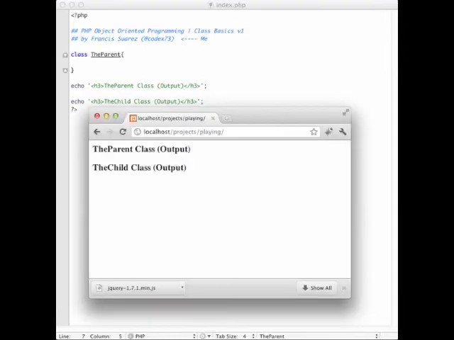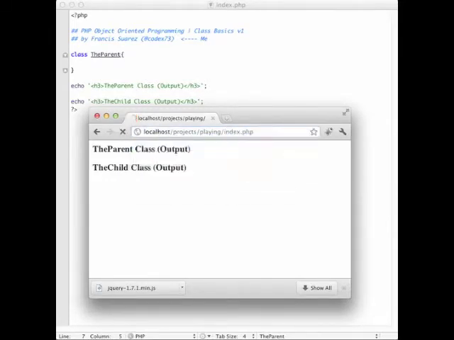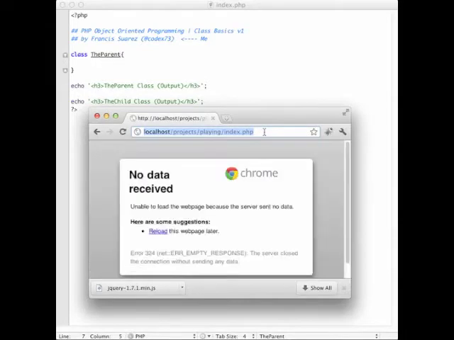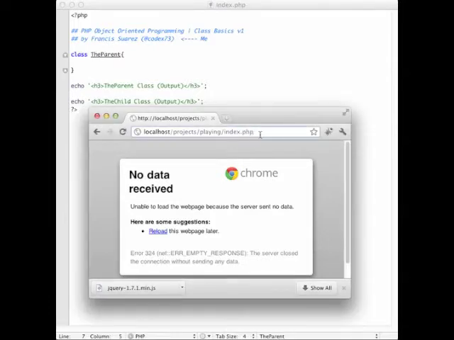And if we go back here to our file, index.php, here we go. Okay, something's wrong here.